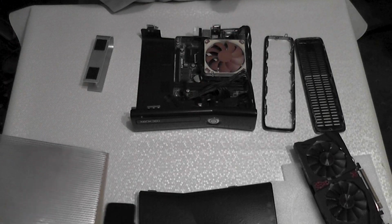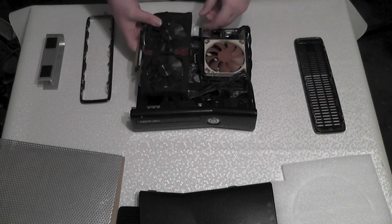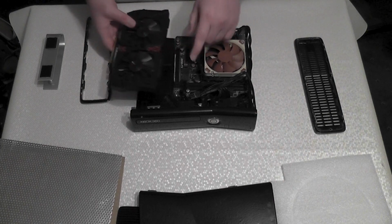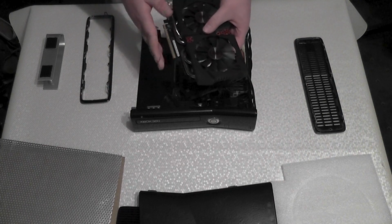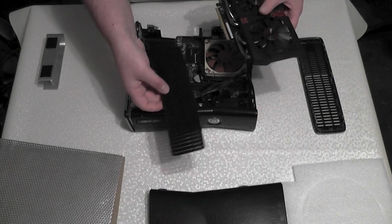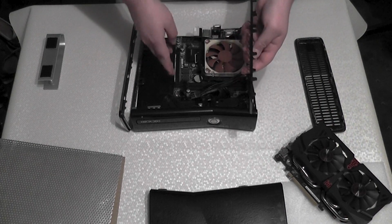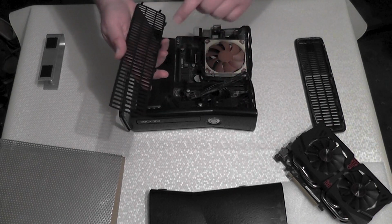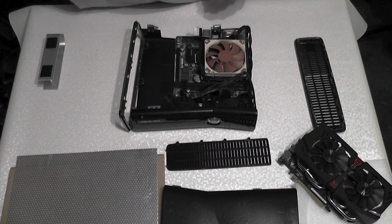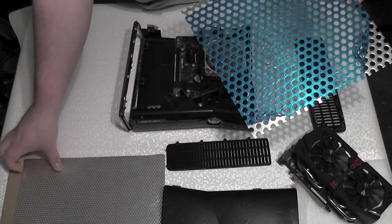When it comes to actually mounting the graphics card lower, at the moment it sits about there, and I can't actually mount it lower without moving it that way a bit. And so when I do that, the connector is going to be closer to the side panel, okay? And if I have this black material here in the side panel, the graphics card riser extension is actually hitting it. So I have to get rid of this and replace it with, hang on, this, which is the other bigger mesh thing that I bought when I bought that one.